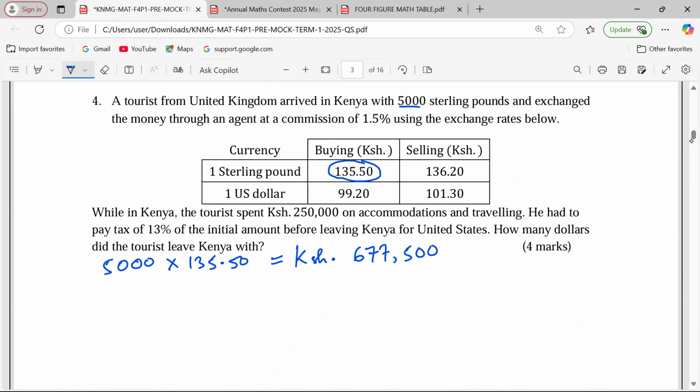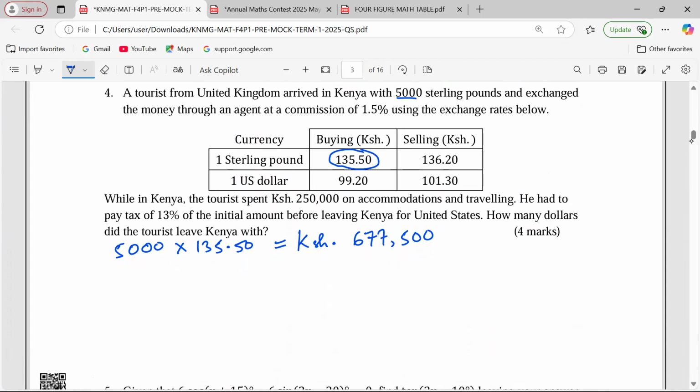At the bank, somebody requested something small to help him in converting very quickly. Somebody went to this Muzungu and told him, you see what? Don't stay in the queue. Give me 1.5% of what you have so that I help you convert very quickly. So in that process, he had to give out 1.5%. So from the total amount, 100%, when we subtract the 1.5, we find that he received 98.5% of this amount. So the amount he entered Kenya with, from the bank, is going to be 667,337 and 50 cents. So that is the amount he's going to receive from the bank.